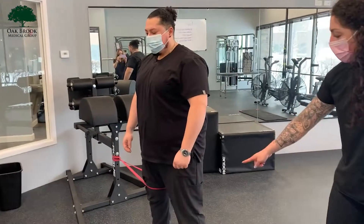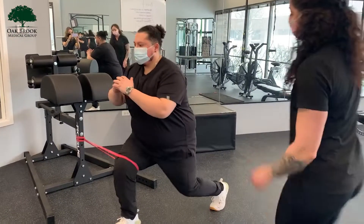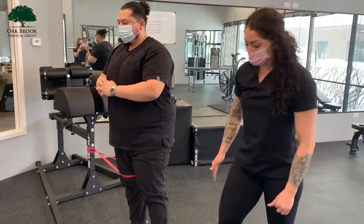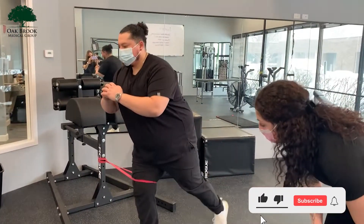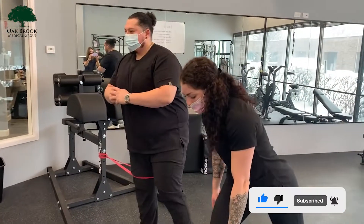So what he's going to do — take the opposite leg, bring it behind, go down to the ground. I don't want the knee touching the ground, but then go ahead and come back up, keeping that leg nice and at 90 degrees. I don't want you forward over the toes, I don't want you too far back. This is going to help strengthen those quads, glutes, hamstrings, keeping all the weight on his heel.